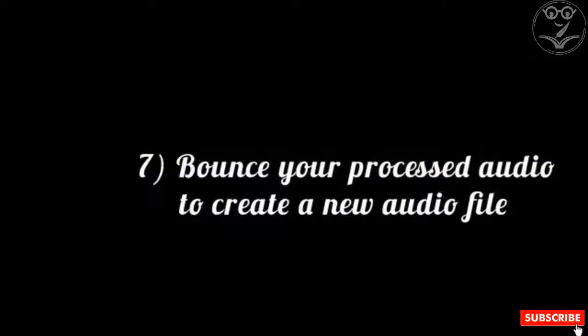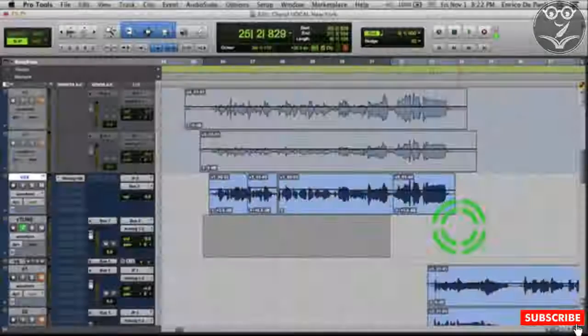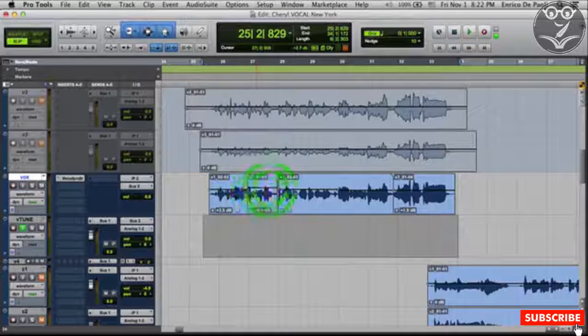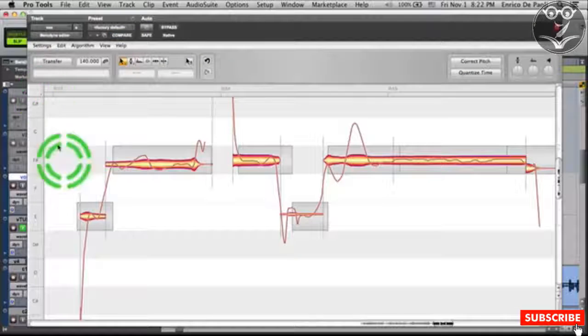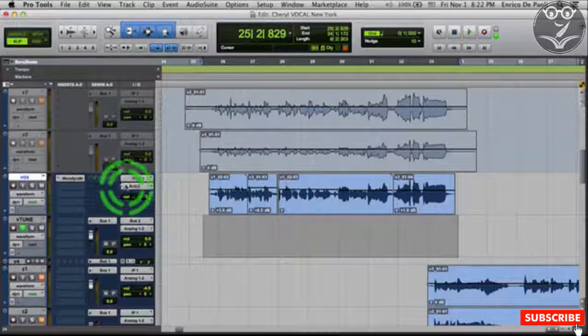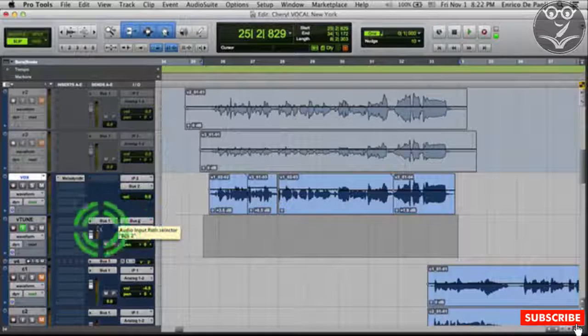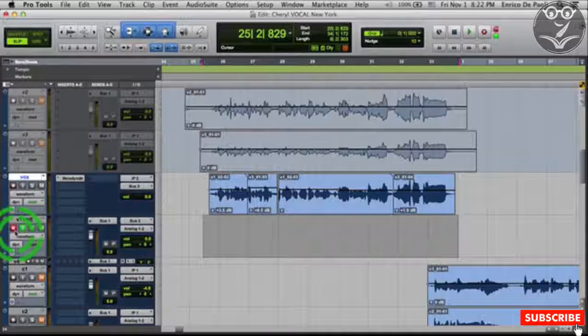And now I can bounce this to down below here. So actually, this is the original track, original take, running through the plugin with all the settings that we left there. Going out of bus 2 to this track, which is receiving from bus 2. I'm going to record, and then I'm going to have all that processing into a new audio file here.